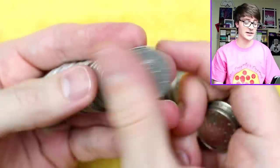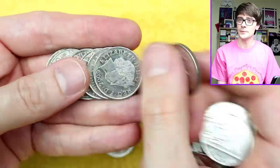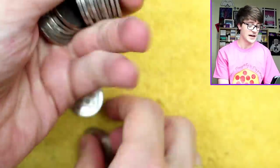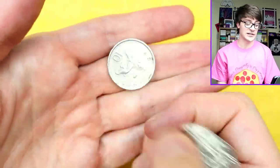First question comes from Yonk, who says: 'Do you have any coins from Afghanistan?' I don't believe so — not that I can recall. But if I was to come across them in my world coin hunts, I'd be more than happy, because ticking off new countries is quite cool.